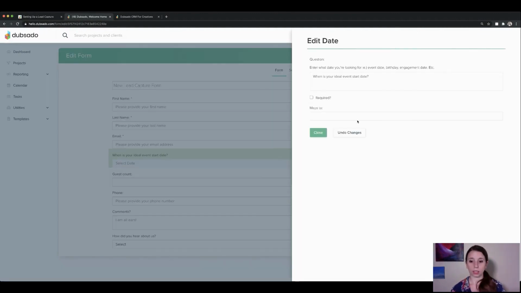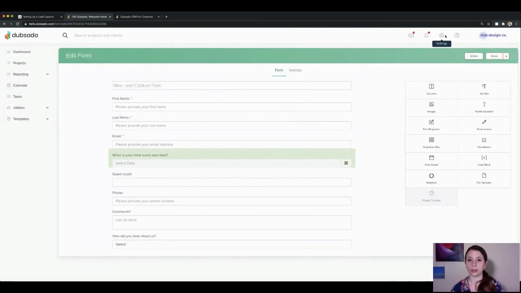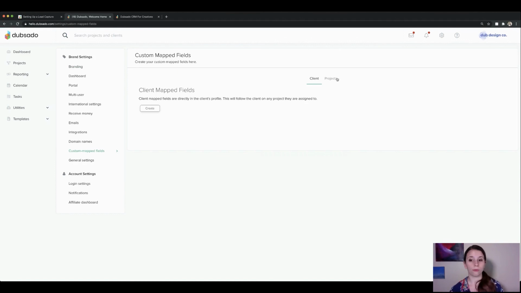So you could leave this without mapping and just go back and look at the form like we did inside of the project and see what their date was. You can also use a custom mapped field to help you get around this. So in your settings, under custom mapped fields for the project, don't tie it to the client.